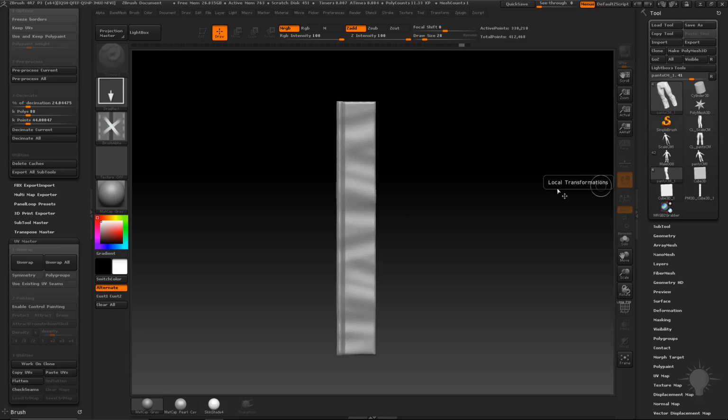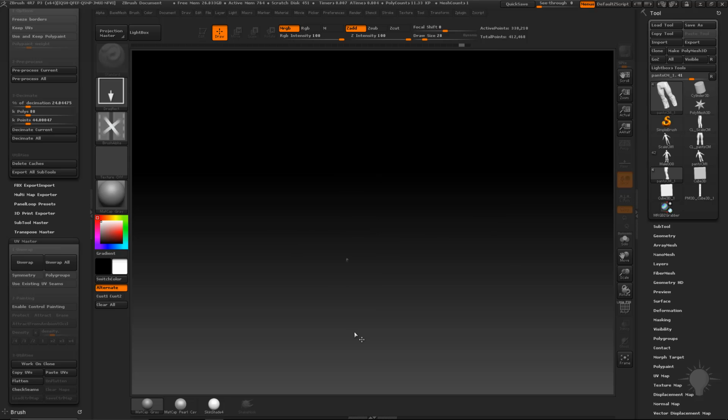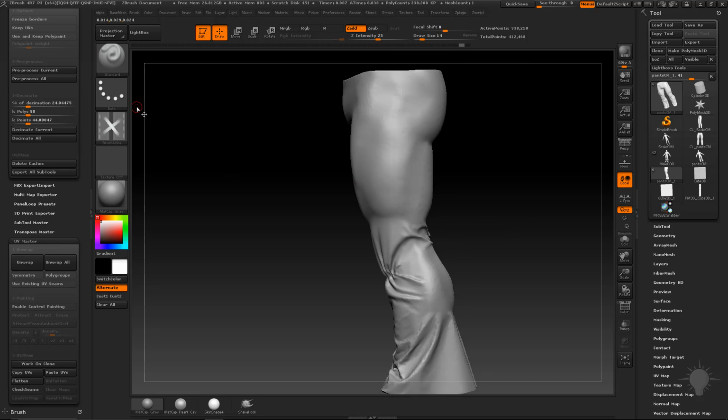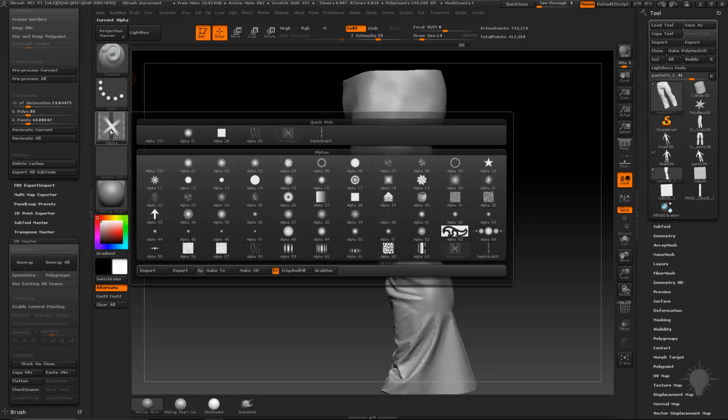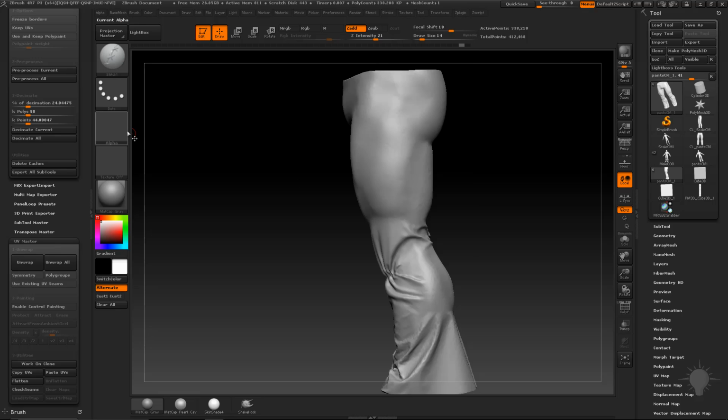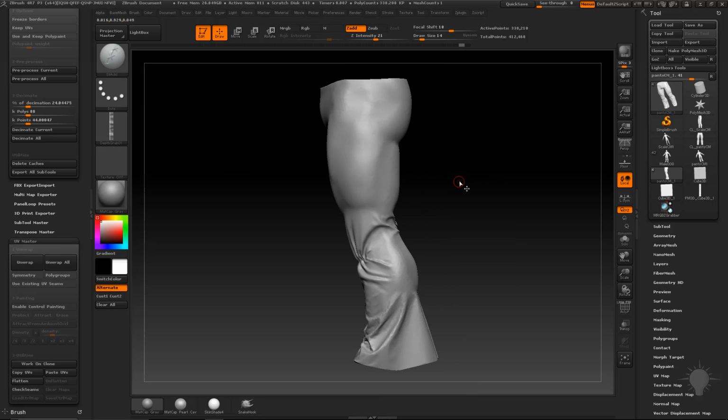So if we go back to the pants that we were working on, hit Control N to clear our canvas, drag out our pants, go into edit mode, hit F to frame. And now we have the stitch brush still loaded. The reason we're using that is under Stroke it has Roll turned on, and a roll distance of 1, which is pretty much the length of your alpha. So if I just replace the stitch brush alpha with the depth grab alpha we made, I can now drag that seam down the pants.